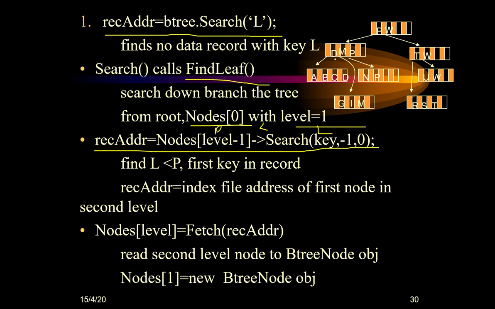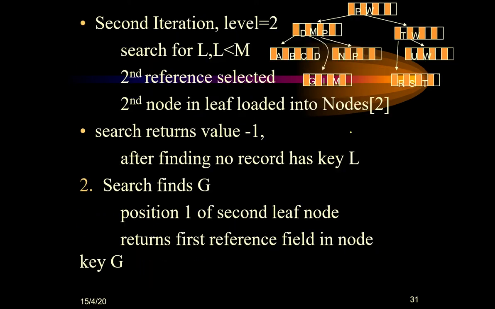If it is less than, we go for the next one. The record address of P is returned in record address, and now it is given to the next one. It loads the second node inside your node level. Once it is loaded, we again have to search. So we come to the loop and check whether D is less than L. No, it is greater. In that case, we go for checking the second condition, M. If it is less than, we load this address, so that this node has been loaded, and by using this we check whether L exists or not. The same thing happens here also, as I've already explained.